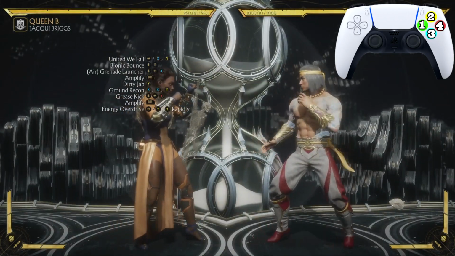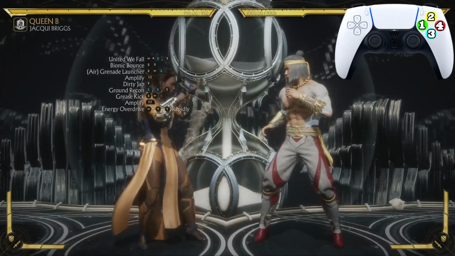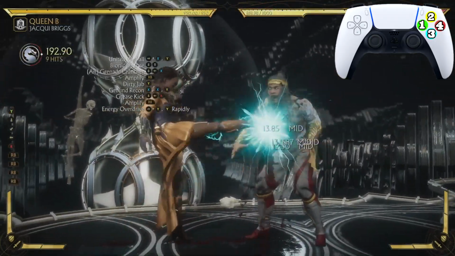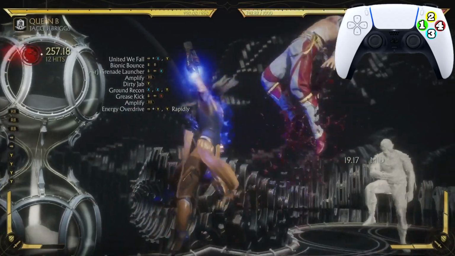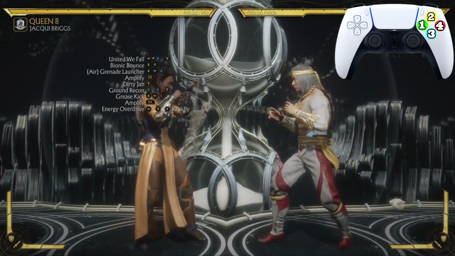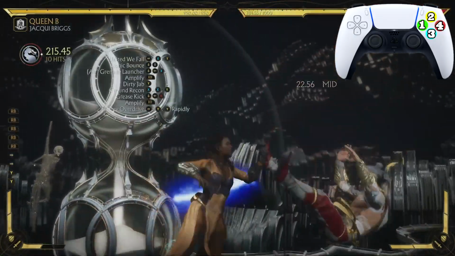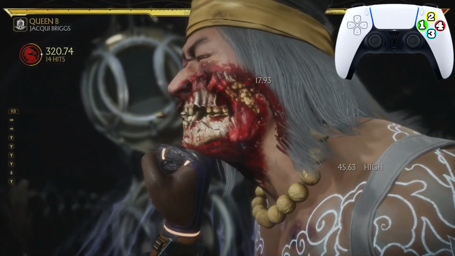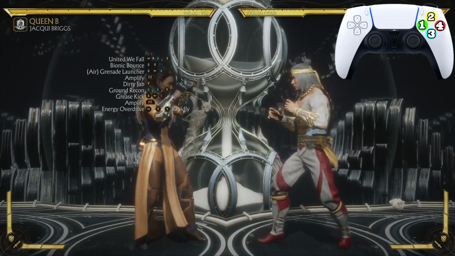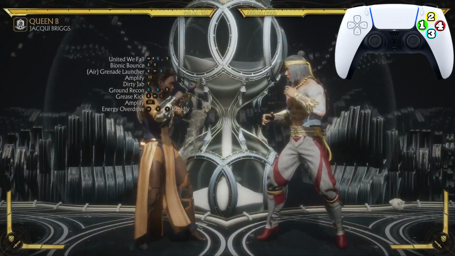Now, let's practice going from the dirty jab, the jump 2, all the way down to energy overdrive. Looks just like that. Let's look at that one more time. Oh, that was not supposed to happen. I have easy crushing blows on. I just wanted to do it down too, to show you how much damage it does.